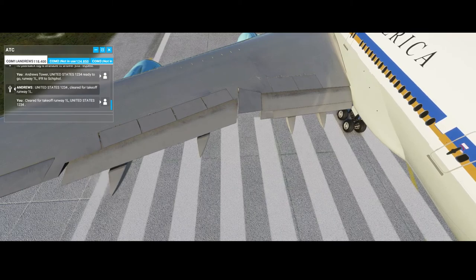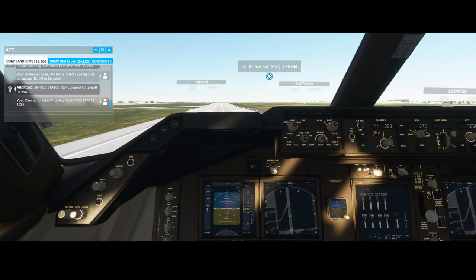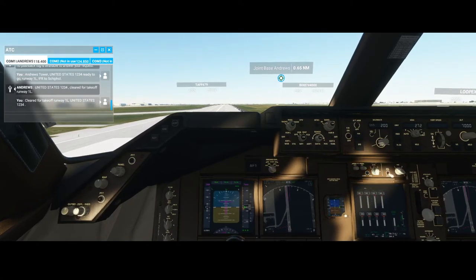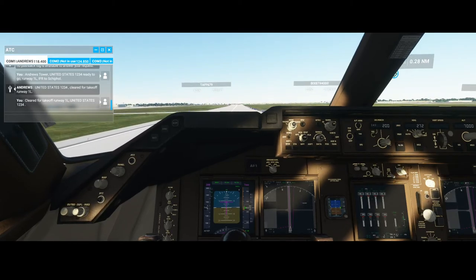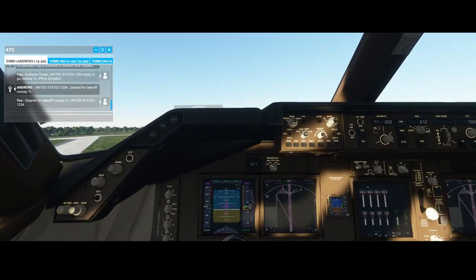You will see that the flaps have moved to the correct position — they're now extended. Let's go inside the airplane to the central view. We're going to put some pressure on the engines just to ensure we have enough traction to depart, then remove the parking brake and increase throttle to full speed. Sometimes if you're not correctly aligned you need to steer the airplane a bit. One thing documented is that you need to push the stick forward to prevent the aircraft going airborne too early. Once it's V1, it's time to pull back the stick — and we're in the air.